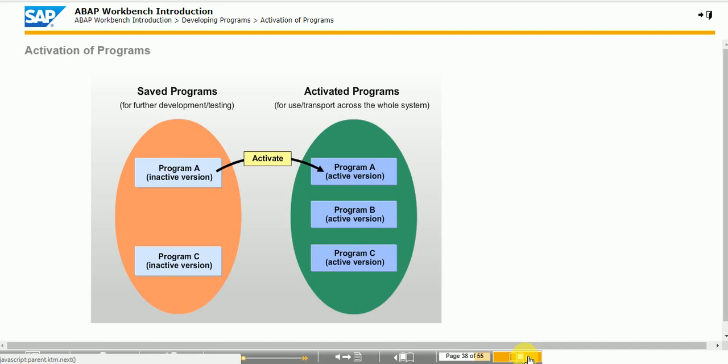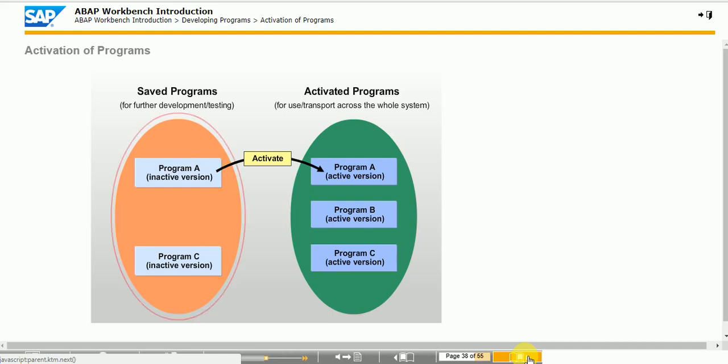This version becomes the new active version of the object. The request release and the transport of the developed objects are only possible if all objects in the request have been activated. If your program is available in both active and inactive versions, you can switch between the displays of these two versions by using the corresponding button in the ABAP editor.